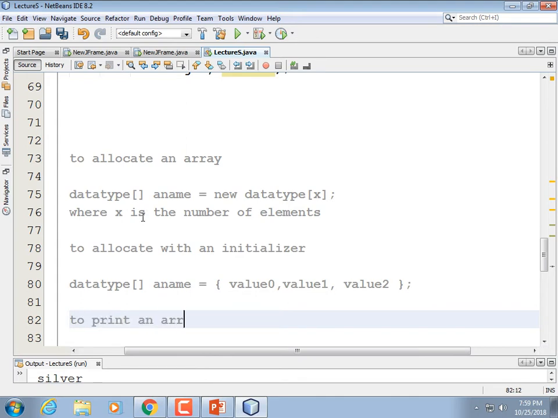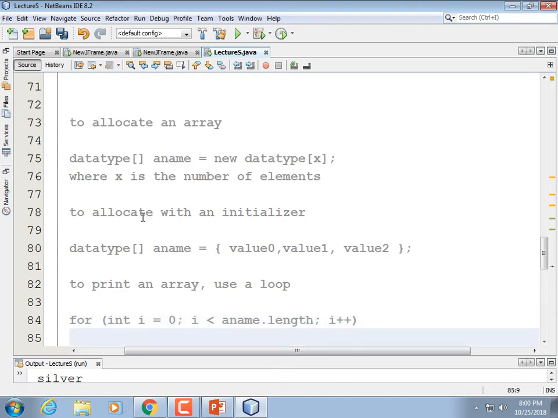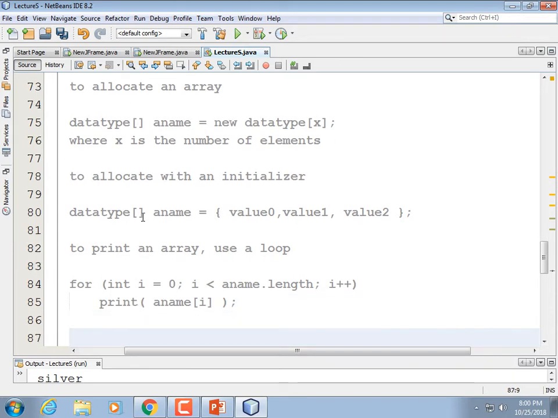To print an array, use a loop. We've shown 3 different ways. I'm going to just mention the first way. It's been a while. For int i is equal to 0, i is less than array name dot length, i plus plus, and then print array name subscript i. It's one way to do it. Or there's the for each.